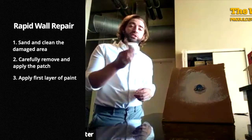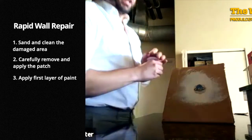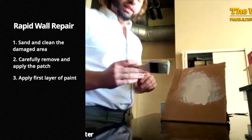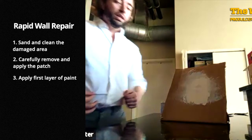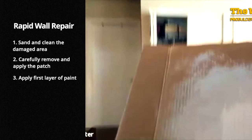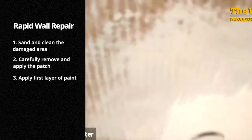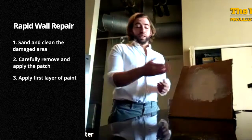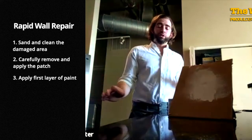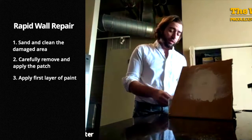Once you have the patch on, you put on your first layer of paint. For our purposes here, we have a nice toasted almond. Give it a shake, then do a really thin, easy coat on the first go — that's really just to clean up the edges. Even after you lay on the first layer of paint, there is a thin flap that remains. After that paint dries, you can pull it so it's completely flush against the wall, repaint it, and then you have a clean wall.